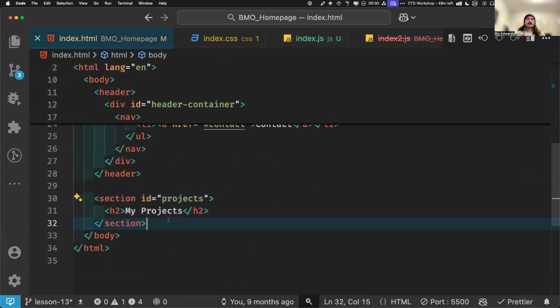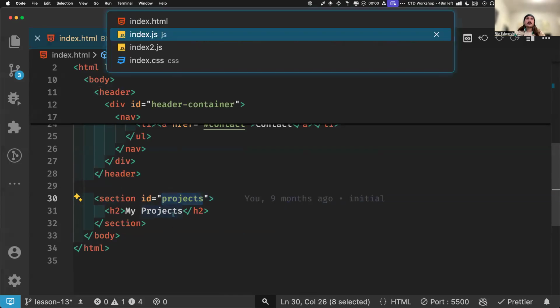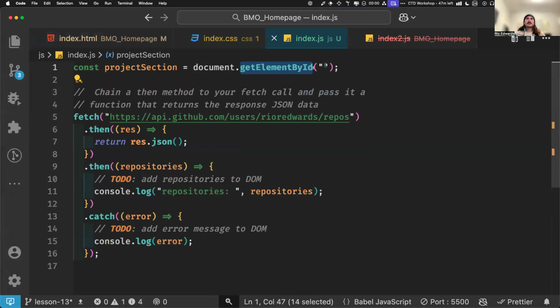So your section for your projects should have an ID with a value of projects, or whatever this ID is for your project section, we can now select that element by putting that ID into this document.get element by ID projects.